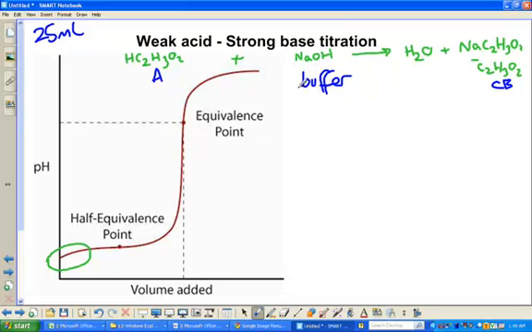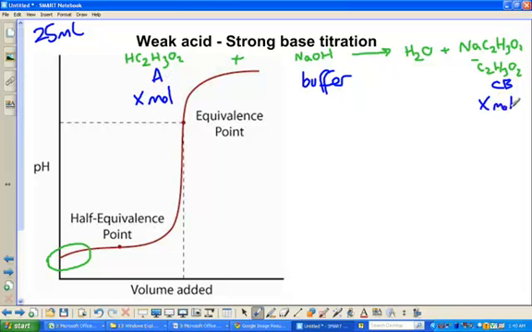What that would do is, if you've used up half your acid, 25 mL of that acid would be a certain number of moles of acid, however many that would be. And when you add in the NaOH and you use up half those moles of acid, those moles that you originally had of the acid have been converted into the conjugate base. So let's say at the half equivalence point you have X moles of your acid. You have also produced X moles of the conjugate base of that acid.